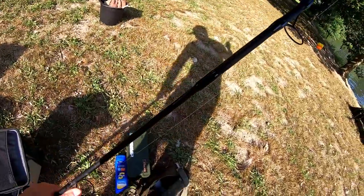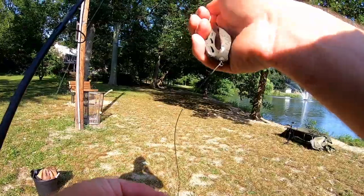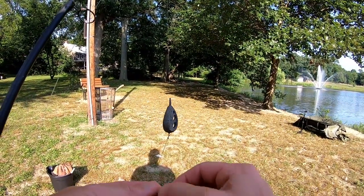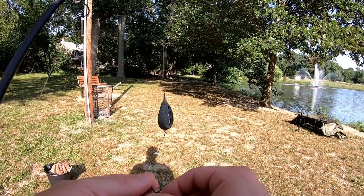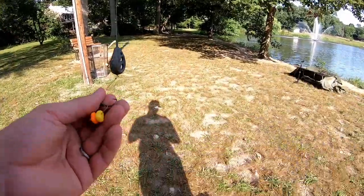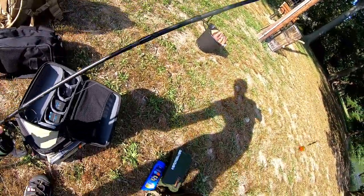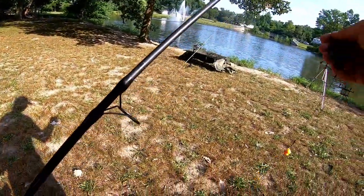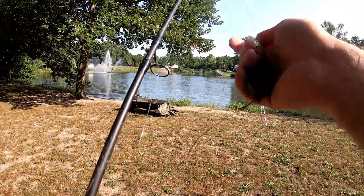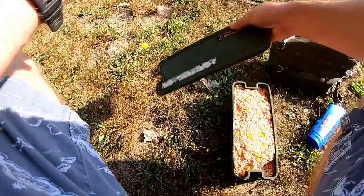For this first rod, I'm using just two pieces of popup corn, and this is from Enterprise Tackle. I like the Enterprise Tackle popup corn because I feel like it pops the best, for one. So with these pop-up corn, what it's going to do is just slightly pop up off the bottom. I use the Enterprise Tackle as well as the American Carp Society. These are the American Carp Society ones that I have on here right now, a yellow and an orange.